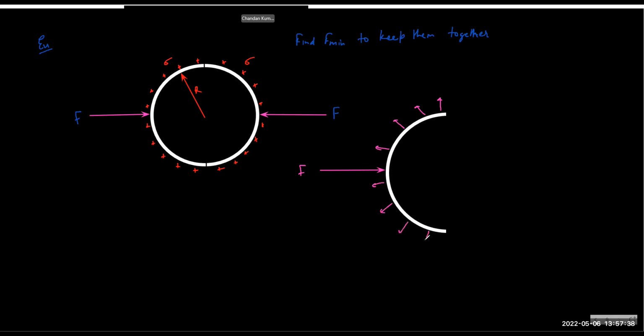And we know the answer. So the F must be balancing this one, right? So F will be equal to sigma square by 2 epsilon naught into pi r square, the base area, right? If you remember the answer. So this is the simple answer. This was a JEE question, and you can get the answer easily. So if they give the charge value, you can substitute the charge in terms of sigma to get the answer.